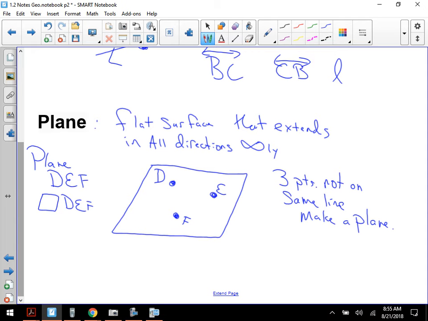A lot of times they'll just draw it with a parallelogram like that. You don't normally see it as squares, because then people start thinking, oh, it's just a square with right angles. Textbooks and even upper level books usually just show it as a parallelogram. I don't know why they chose that.